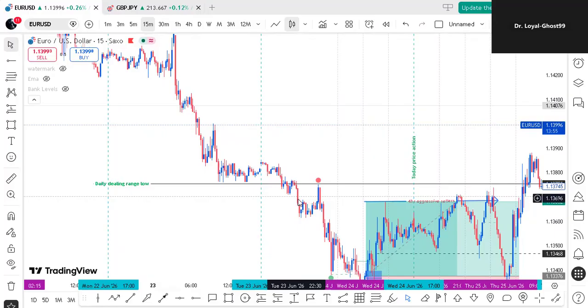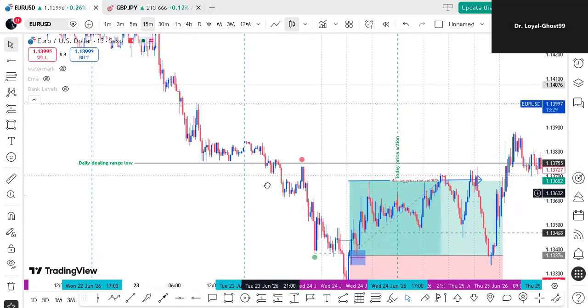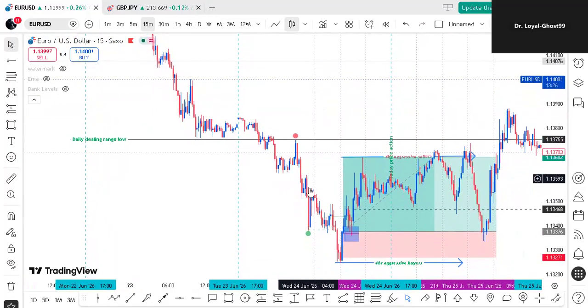Again, in the next hour, what did price deliver to us? Again, it showed that the supply was still stronger than the demand. We saw some buyers coming in, forming a pullback. We noticed that price reacted at this supply zone again, and it continued to go down in the next 4 hour price range.